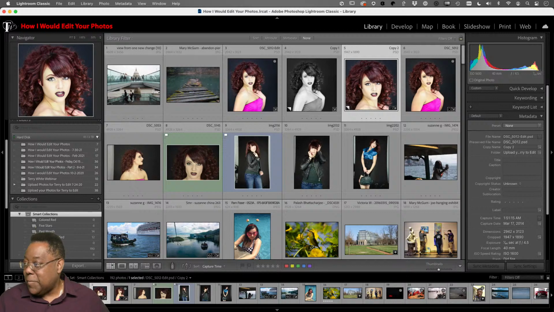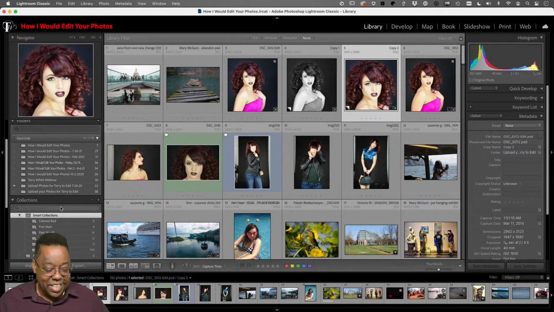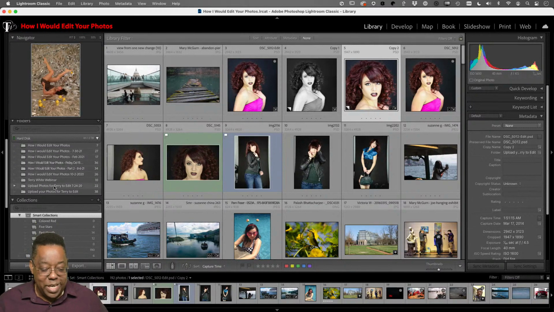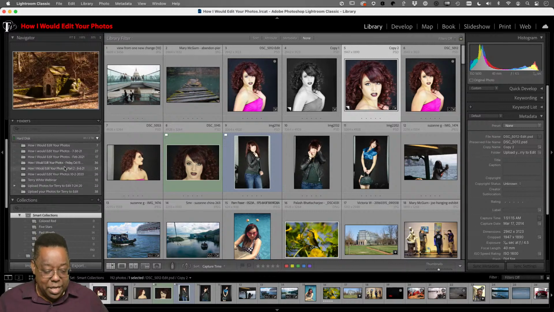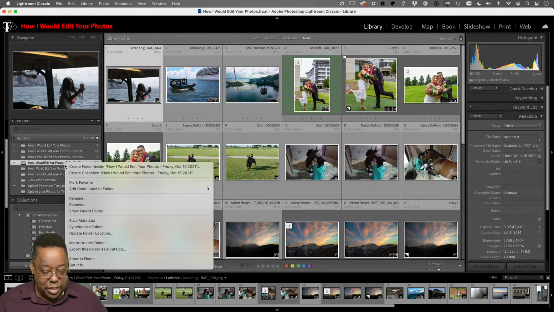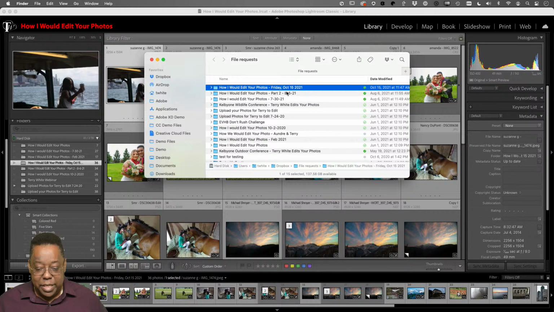All right, next up, let's go into this one that is definitely not known, not hidden. I mean, not known because you don't think about it. These folders represent all the photos that were in them at the time they were imported. So for example, if I go to the folder from last week, right click on it and say, show me this folder in the operating system. Show it to me in the Finder in this case. So here's the folder. There it is.